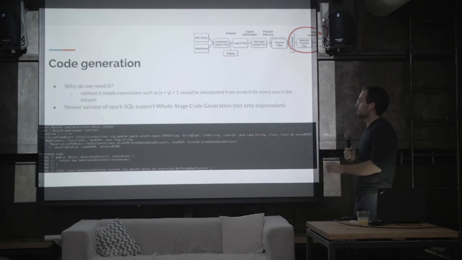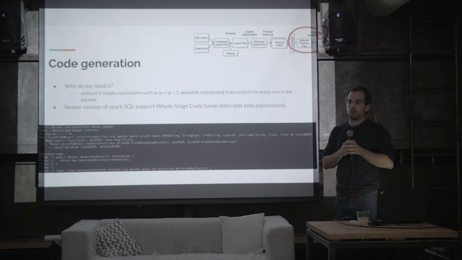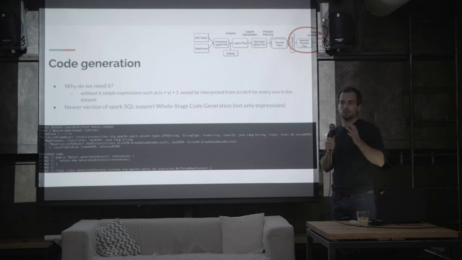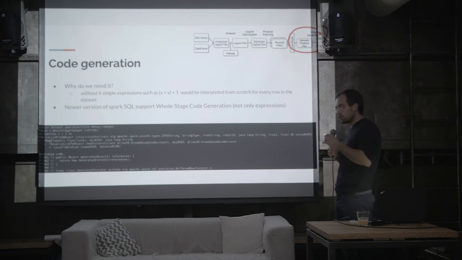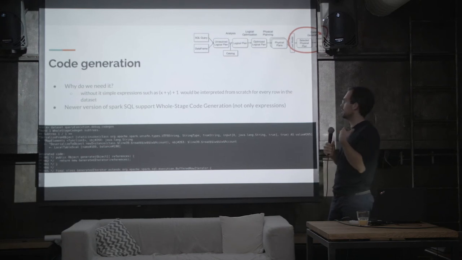And the last step is the code generation. It's hard to read about this code generation on the web, because most of the documentation or the blog posts are from 2013 or 14. So usually they say something about quasiquotes. This is an advanced Scala feature which allows us to generate the code, and also compile it on the fly and check the types on the fly. So we can produce valid Scala code on the fly.